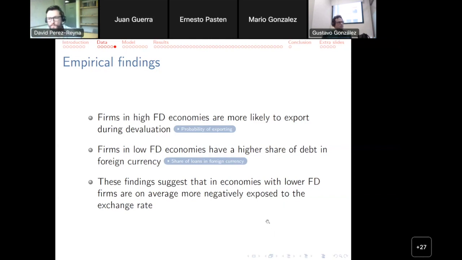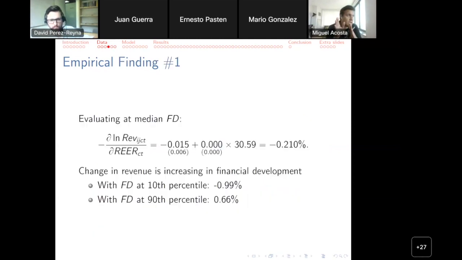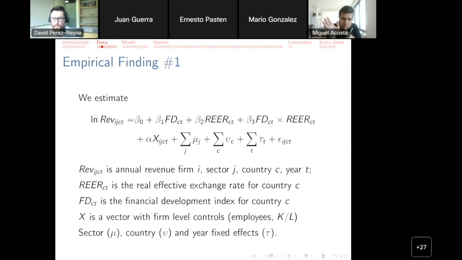David, yes? I have a question there. This part is a motivation at the firm, country, time level, right? Yes, and sector. But at the same time, it could be just because you have a certain kind of firms, many small firms or whatever. Does that map directly into the macro part? You could see the behavior you show here, but then at the aggregate it is the opposite, just because a few firms actually explain the big bulk of what happens with aggregate revenue after an appreciation.